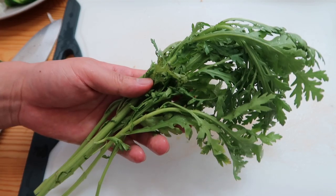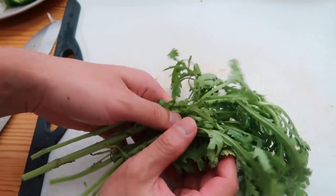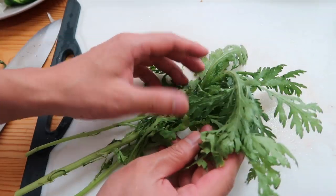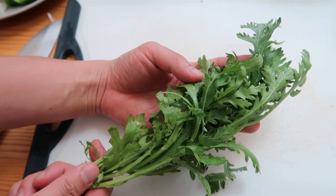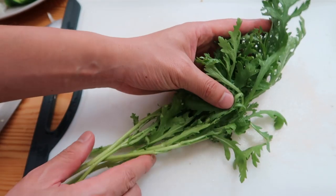And then this last ingredient, it's gonna be hard to find if you don't have a Korean mart, but it's totally unnecessary. I just wanted to introduce it. It's called crown daisy. In Korean, it's called sutgat. And we use it in spicy Korean dishes, especially spicy seafood Korean dishes or hot pots. Like maeuntang, which is this very spicy seafood one. I don't think we've made that.